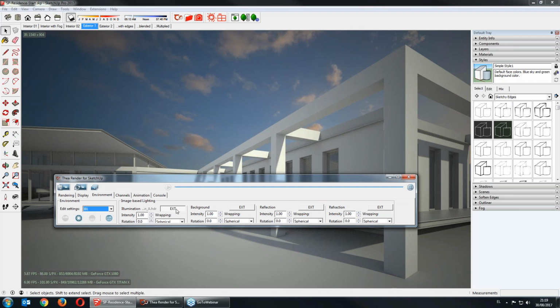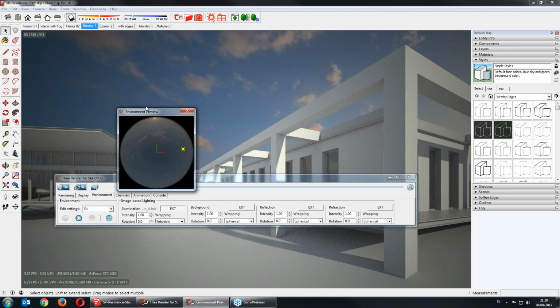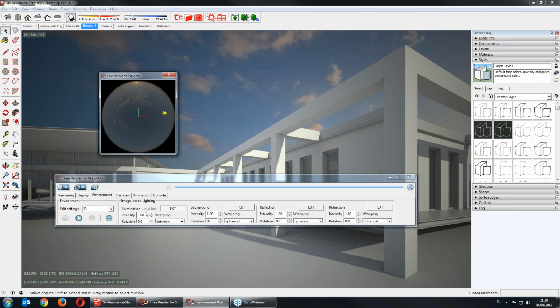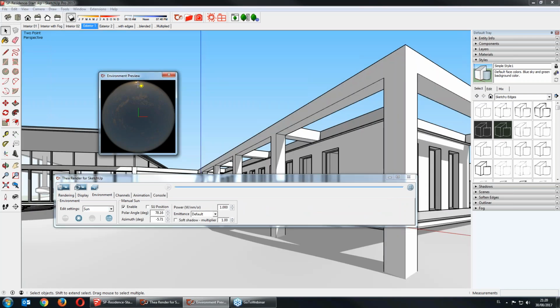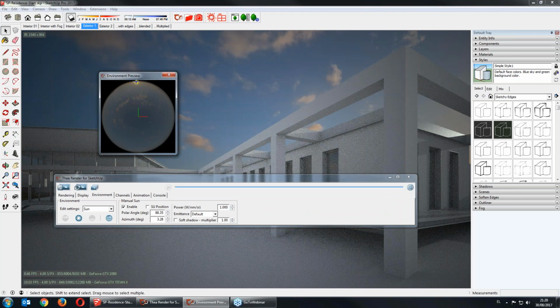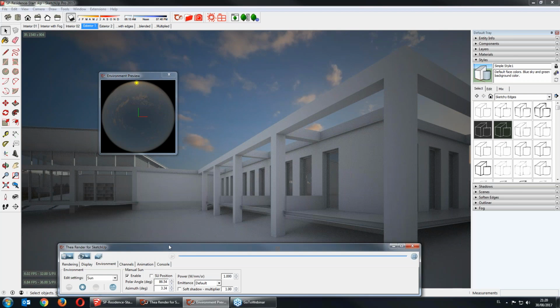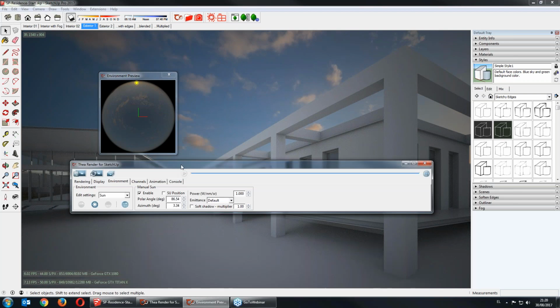So to do that, I can click on this button, and by changing to manual sun, I can move the Thea sun to the same place that the sun is in the HDR map, giving hard shadows. Maybe it's not the best example, this one, but you can use them both.